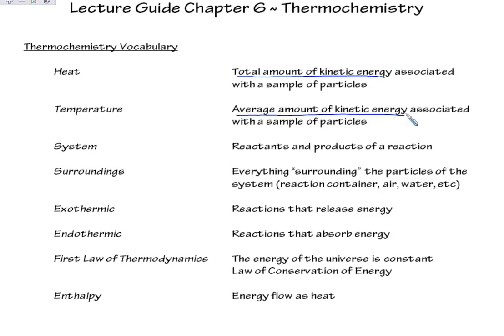Well, we've mentioned temperature, especially with gas laws. We looked at little graphs where you could look on your thermometer and the thermometer reads the average kinetic energy of the particles. Now, there may be particles with more energy, there may be particles with less, but your thermometer reads the average amount of kinetic energy. Heat, when we say that it's total kinetic energy, depends on quantity. The larger the sample, the more particles, the more total heat.